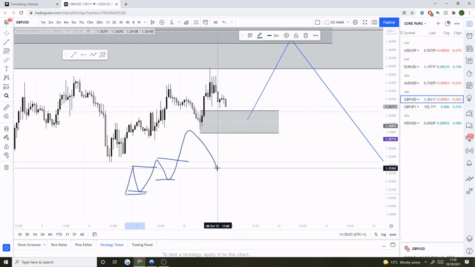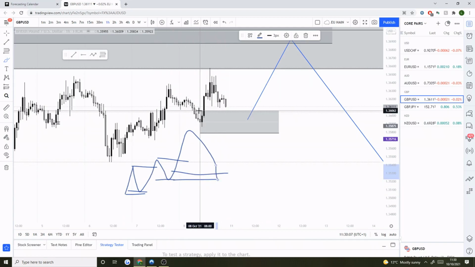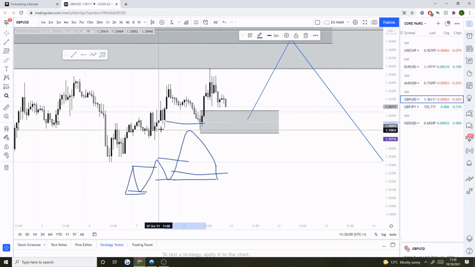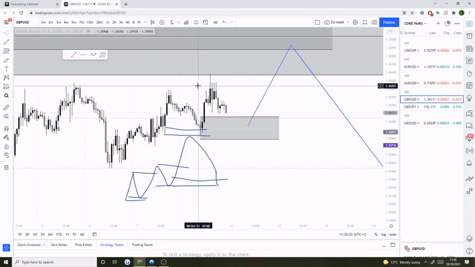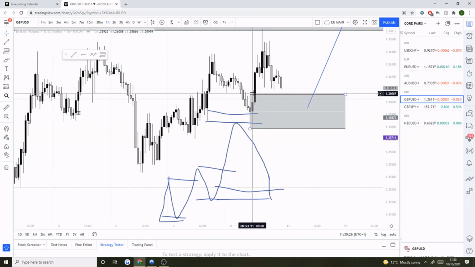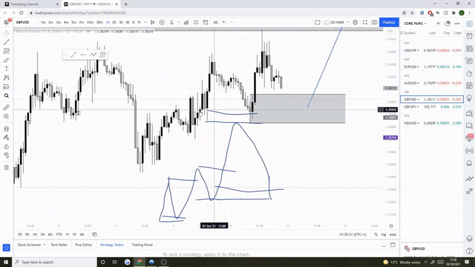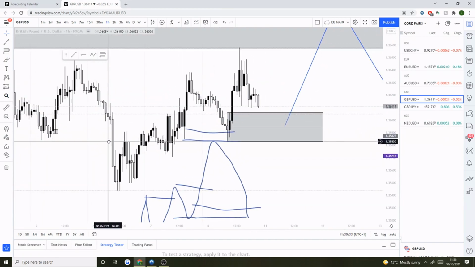Now, what we've had is this area here being mitigated. So this area here mitigated by that, and we can see that there's orders there because that wick is longer than this one. So that's basically a liquidity grab, and it's a move that caused that overall impulsive nature upwards. So what we've got now is this candle here with imbalance, and we've also got the confluence that it actually did mitigate something within this minor structure.